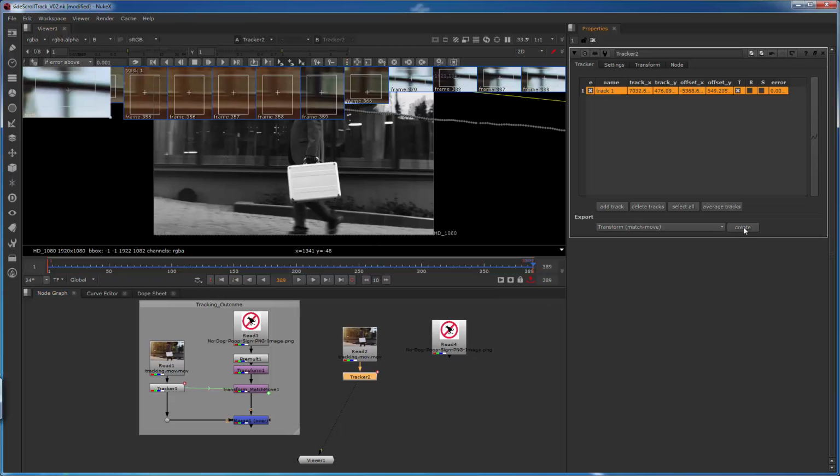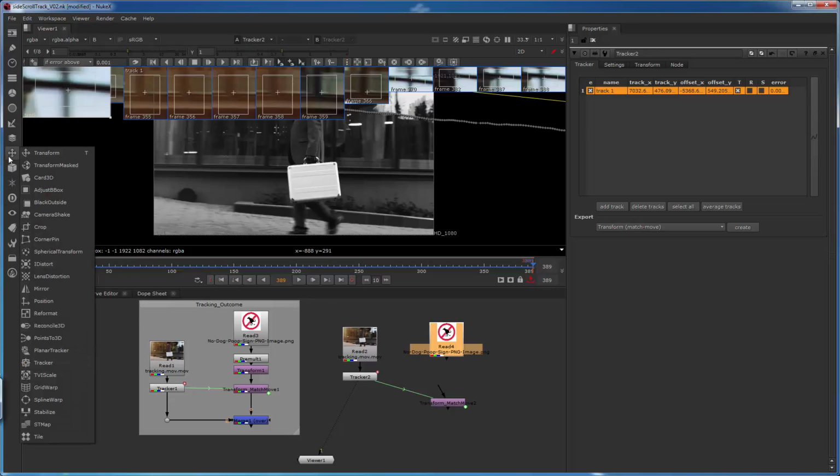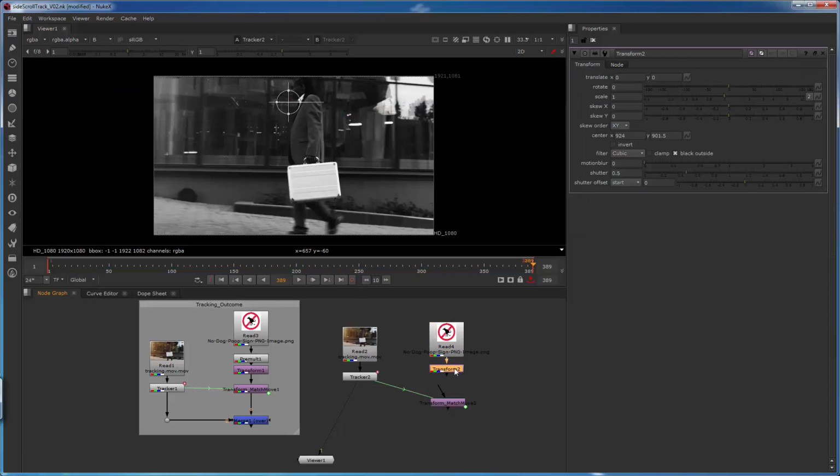I have to hit create right over here to run that process, and this little green line indicates that it's still connected to the tracker node. So if I update the tracker, it pipelines it down to the transform match move, and then updates that to this character right here. Okay, so for this to be able to move around and scale it and such, I need a transform node on it. I could hit T on my keyboard or click on the transform and click this first node, which is transform, and now I can take this object, move it, and scale it.